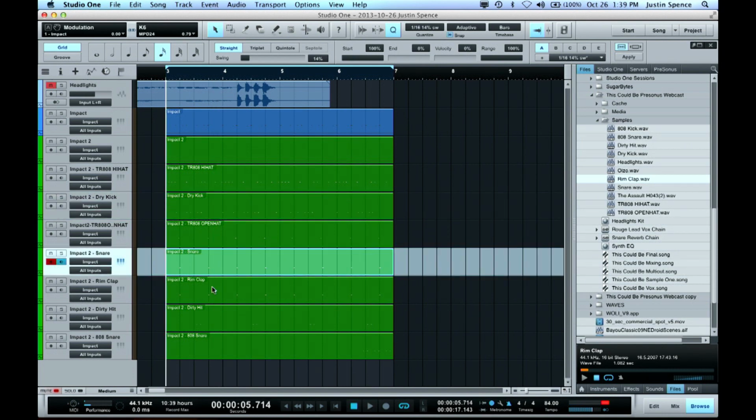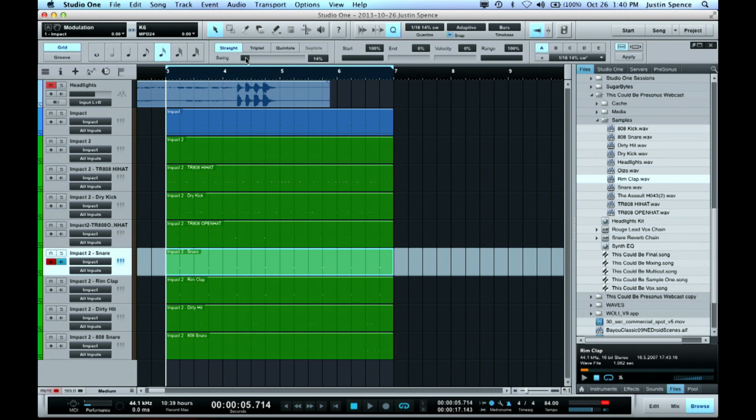It may be too tight for some people, and it's something you could definitely play around with. You definitely want to get that feel that you're after, especially when using a sample. You want the drums to fit with the sample, with the swing of the sample, and that sort of thing. So that's something that you can actually just play around with, different types of swings and grooves.